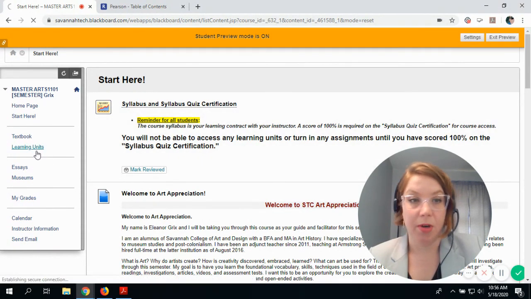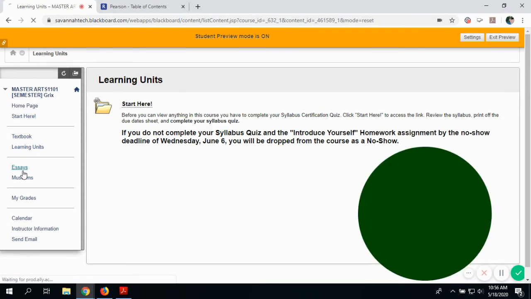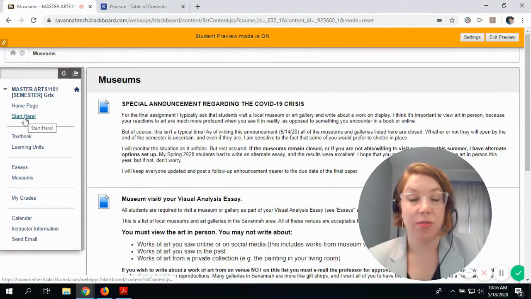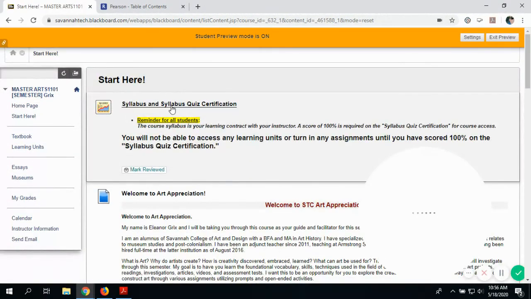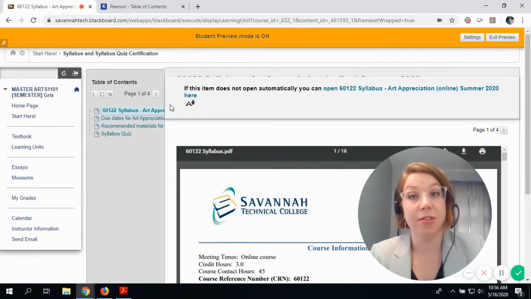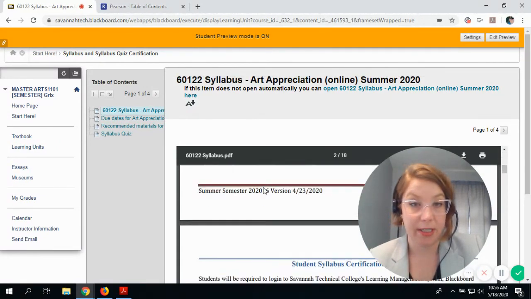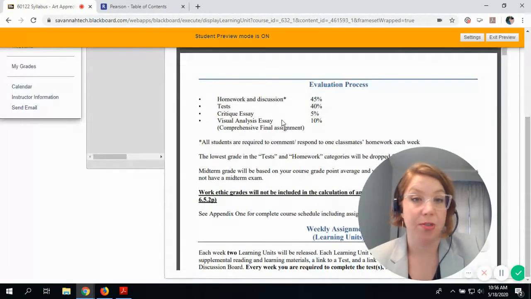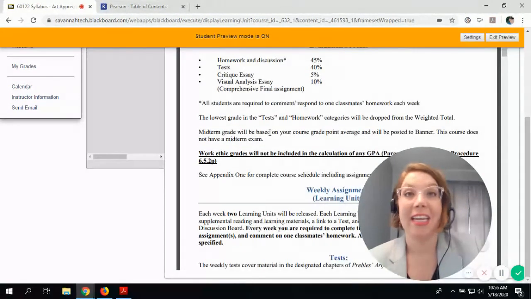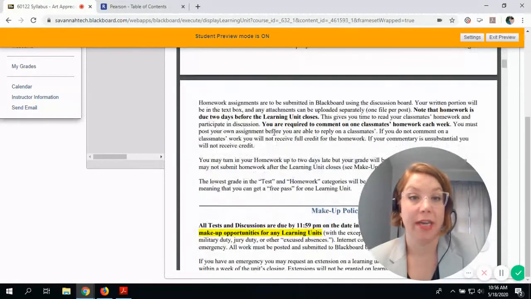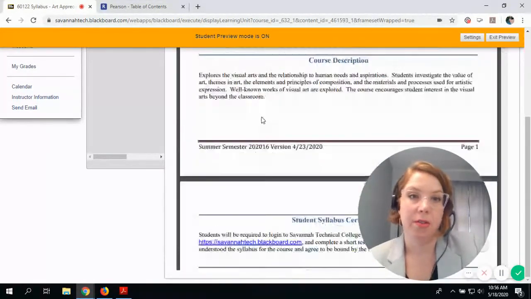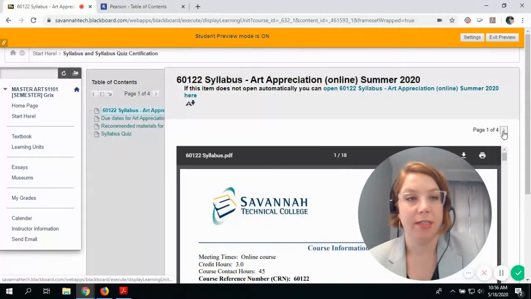And actually, let me take a moment and point out that the course is essentially blank. You won't be able to access anything until you've done this. The Start Here, syllabus, and your certification. All right, so the first thing that opens up is a copy of your course syllabus. You can download this. I suppose you could print it if you like. I prefer a digital copy because it's 18 pages long, containing an explanation of your grade breakdown, my policies for late work, etc. It's your contract for the course. All right, so that's number one.